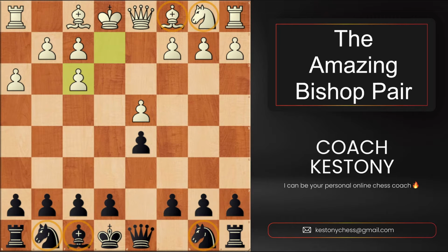If there's going to be a weak square on a dark color, black should be able to win it. If there's a weak pawn on the dark color, black should be able to exert a lot of pressure against that. On the other hand, white has a light square bishop and black does not. Because black lost their light square bishop, they want to put the pawns on the light color, in general, in order to defend the color that they don't have the bishop of. And they will try to attack the dark squares.